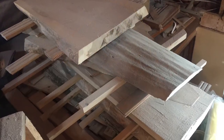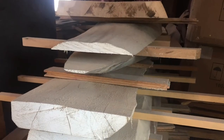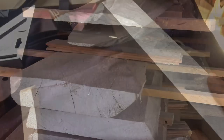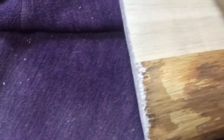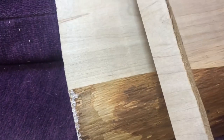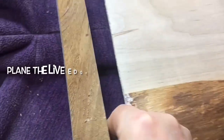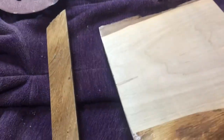I've been drying my own live edge wood up in my attic for about two years now. I have slats in between to allow for airflow so you won't get any mold in your wood. Before I stored the wood I used a latex exterior coat on the edges, which makes sure they're drying more evenly and you won't have as much splitting. The bark was really easy to get off just by tapping it with a rubber mallet to loosen it and then peeling it off with my fingers.